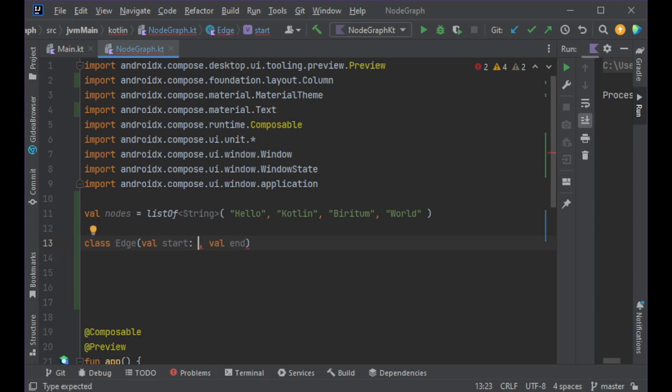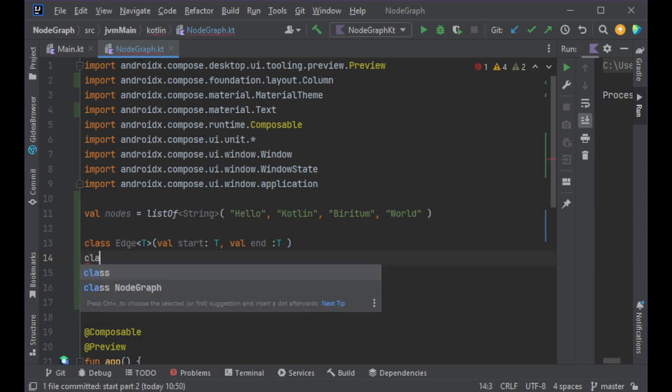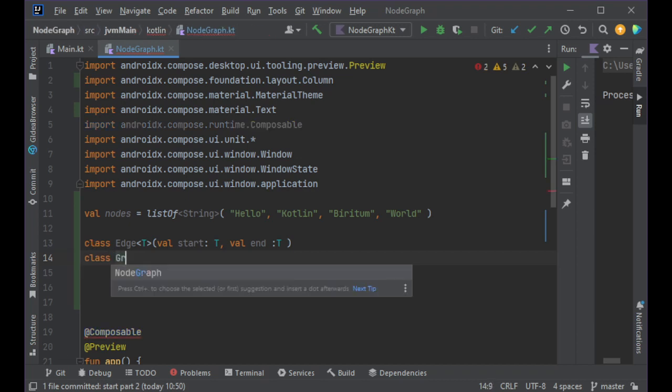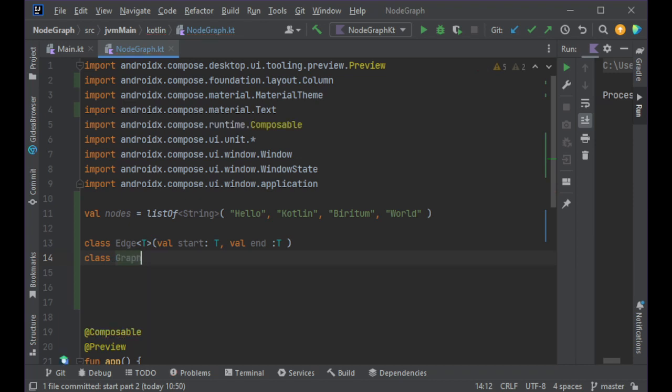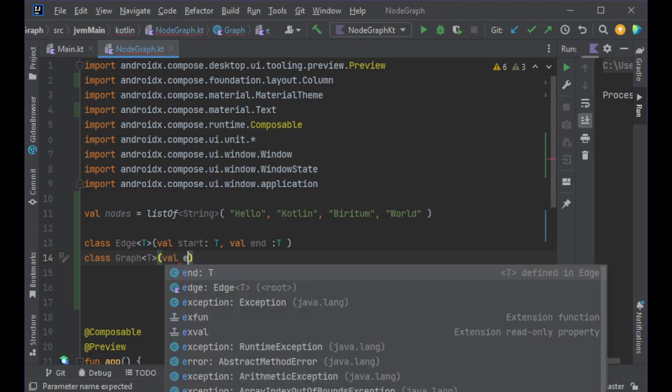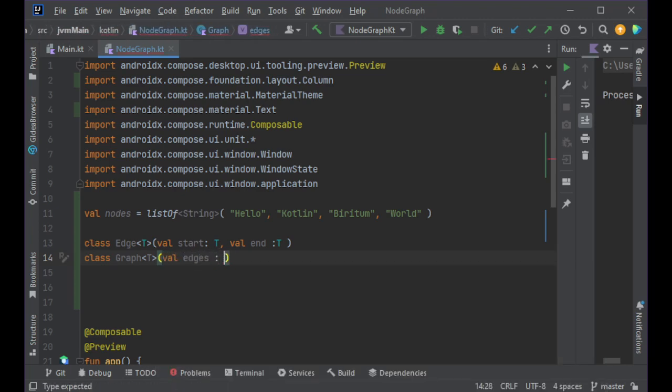I don't want to lock us into any specific types, so I will make this a generic of type T for the edge. And let's also make a class for the graph itself. That will also be of type T, which is the node type, and this will take in some edges in the form of a list.